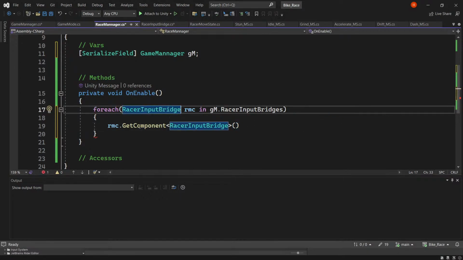Racer input bridge. Okay. Then we don't need this get component anymore.